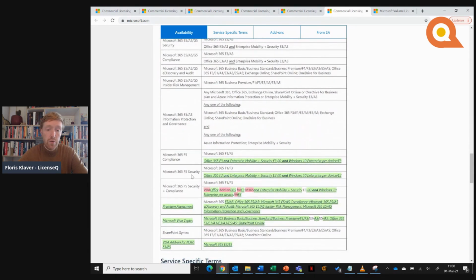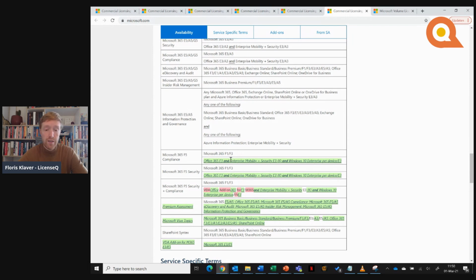F5 Security and Compliance was released a couple of weeks ago, or last month maybe. Initially, you were able to buy a license for Microsoft 365 F5 Compliance, Security, or Security and Compliance in total if you had an M365 F1 or F3 license.